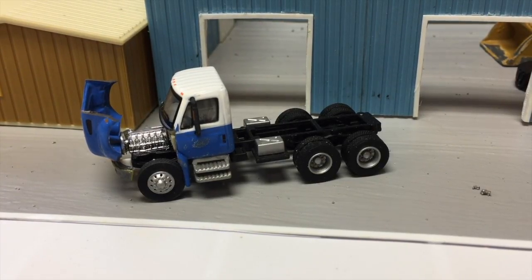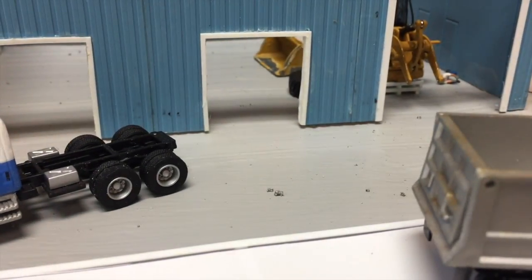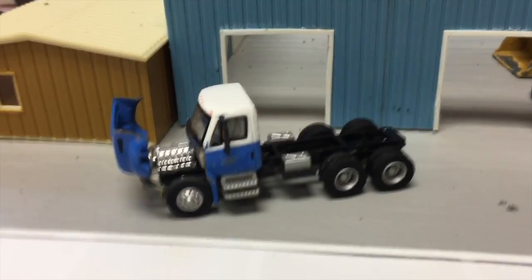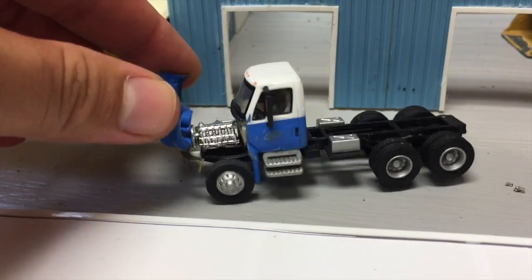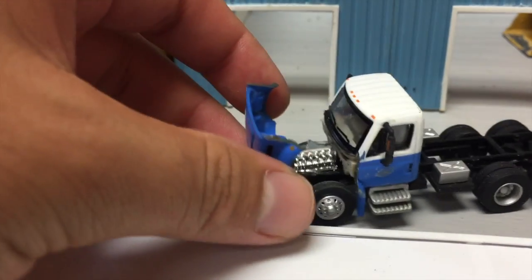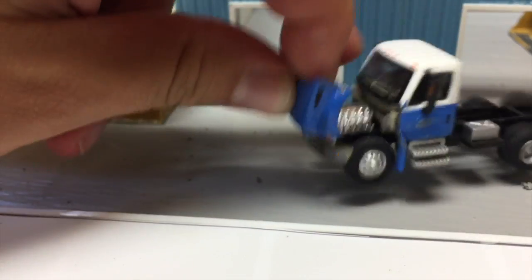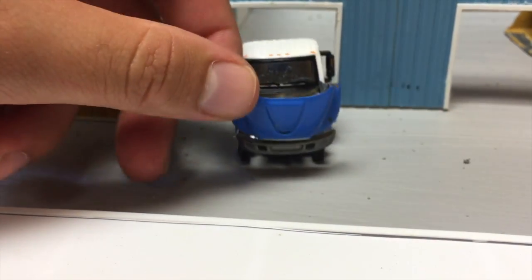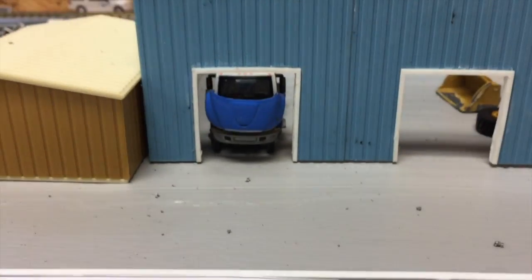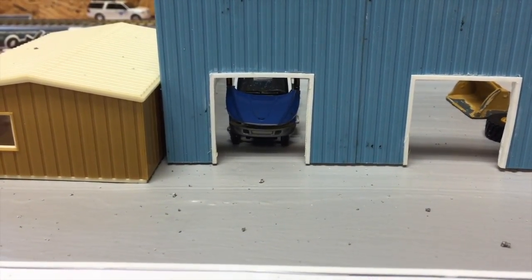Alright, here's another little custom truck I did. This is for the Sand and Gravel Company. Since I'm building a shop scene and I already have the 966K looking like it's working on something, I decided I need maybe one or two trucks that look like they're getting maintenance. So this is a Walthers truck, I had to cut the whole front hood off, actually. Cut the whole front hood off from the cab and the bumper. Glued the bumper onto the chassis permanently. Found this spare engine in my parts box and basically just glued the hood in the up position to simulate it getting worked on, and I think it looks pretty nice. I'll put some guys around it, toolboxes and all that stuff, so it should look really nice.